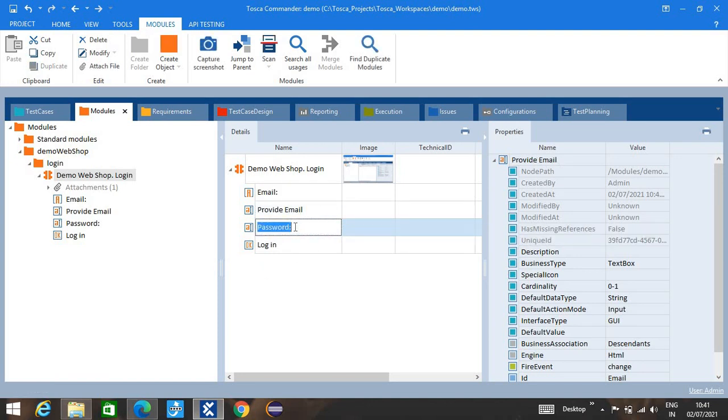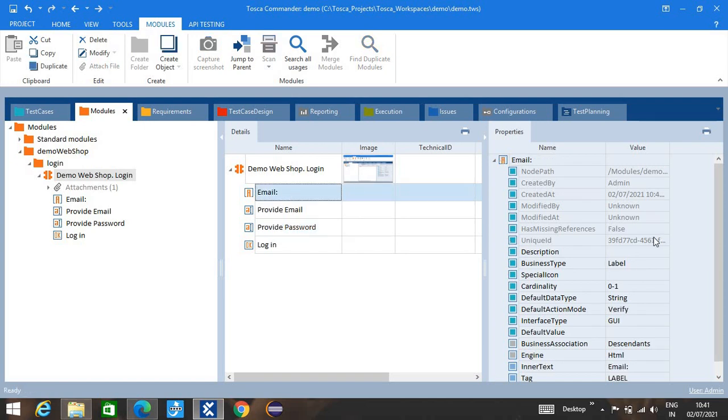Like the password is there, so you can rewrite it as provide password, and click on this login button. So you can scan your module, and you can rename it as you like.